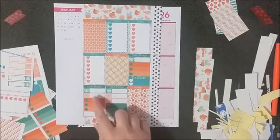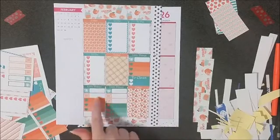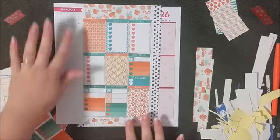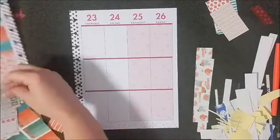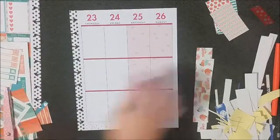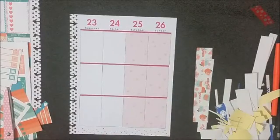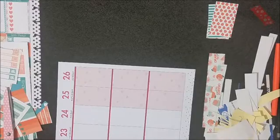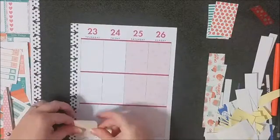but I'm just showing you there that I put in 2 TV boxes, the little TV boxes, and some of the half box checklist in that section. Now I'm moving on to my second page, which is Thursday, Friday, Saturday, Sunday, and here I am just going in and putting in the pattern boxes.